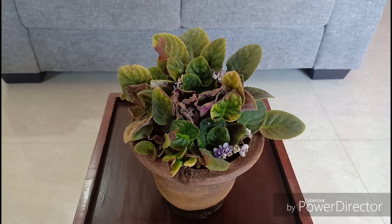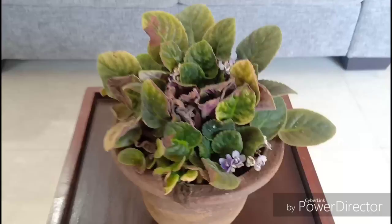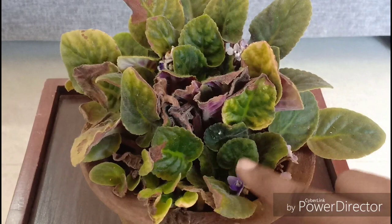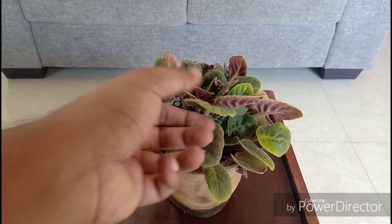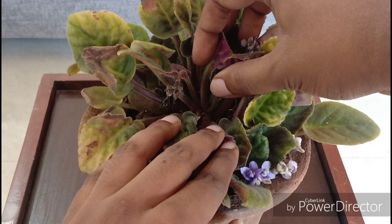This plant does not like water falling on its leaves one bit, and this plant in front of you is a living example of the same. You can see the leaves have gone almost rusty — this is a classic example of the ill effects of too much water, either in the soil or water falling on their tender leaves. The leaves are very soft to touch, almost succulently. The more water we add, either in the soil or on the leaves themselves, the plant gets overwhelmed and these are the symptoms that prevail.